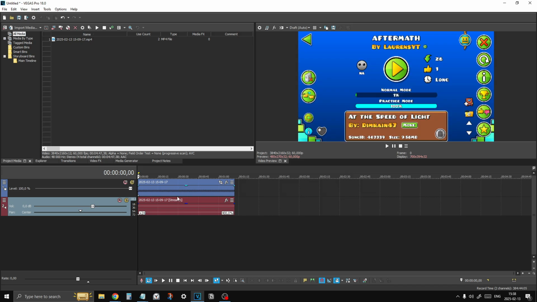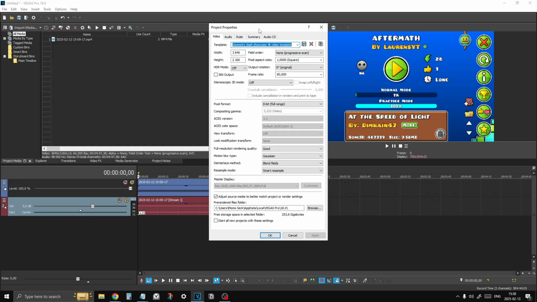And now once you've done this, before we add any effects, I'm gonna click on the settings at the top. So now what you're gonna do is copy my settings and save a template.